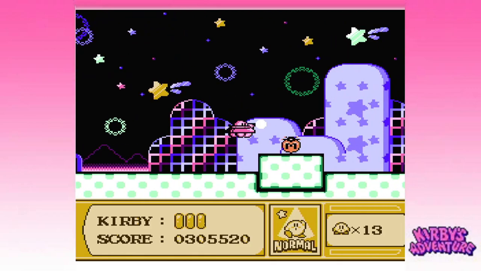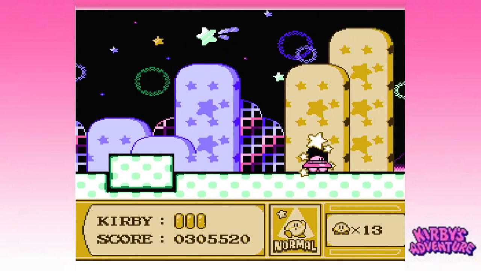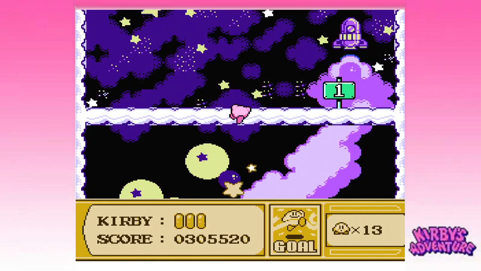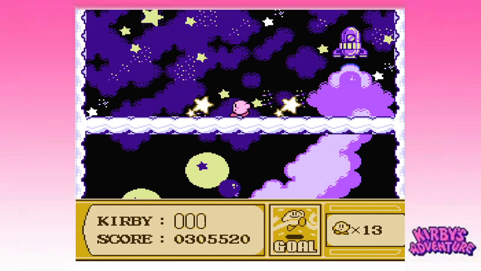And it's just that enemy and then boom. And that is it for this stage. Can we get another 1-up? Oh, we got an extra one! Yay!